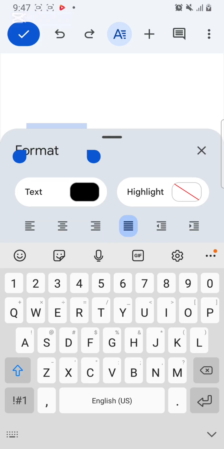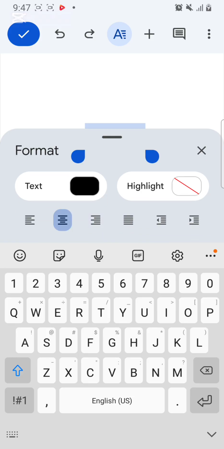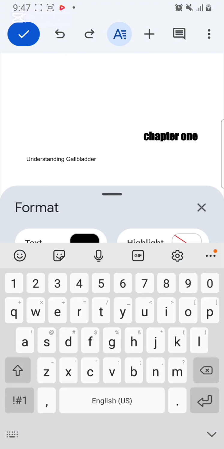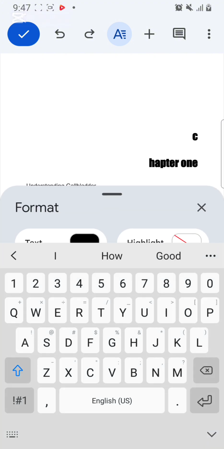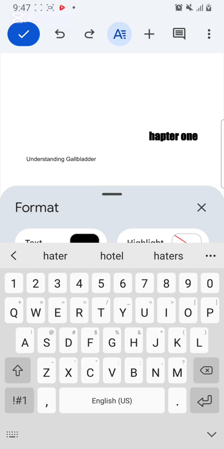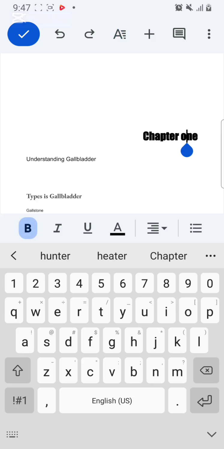What I normally do is that as long as I'm using a font to format the book, I'll apply it here. So you can do something like this. You know what I'm doing.